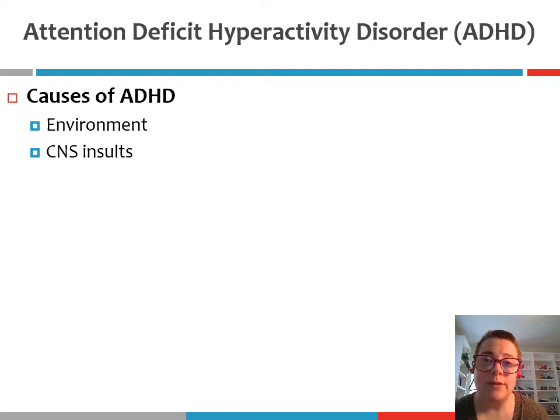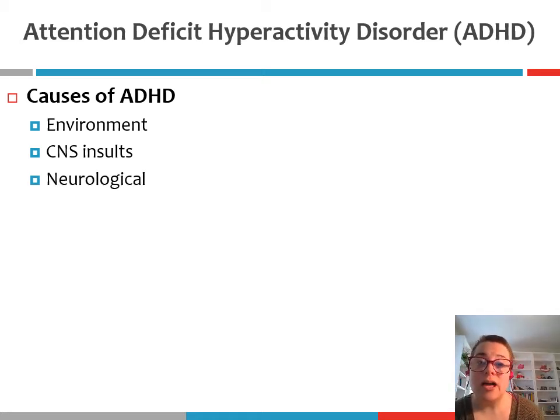People with what are called central nervous system insults are also more likely to develop ADHD, right? For example, ADHD occurs in 30% of individuals who have suffered some kind of traumatic brain injury. That makes sense if you remember our discussion of Phineas Gage, right? When the tamping rod went through his prefrontal cortex, he purportedly, by some accounts, developed difficulty managing his impulsivity, right? So it makes sense that depending on the nature of the traumatic brain injury, individuals might develop symptoms of ADHD.